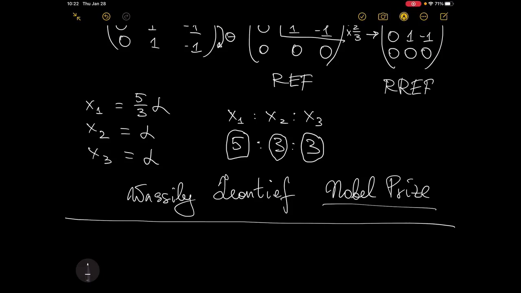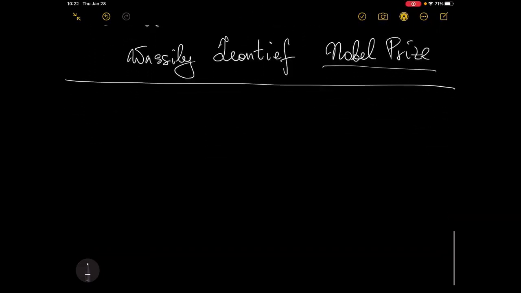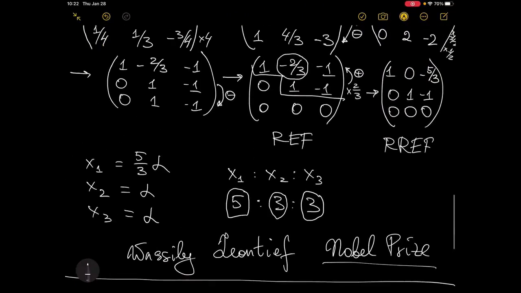Okay, is it clear or not? So I have a question. Go ahead. What was it that ensured that we would necessarily have a free variable in this? Because if we didn't have a free variable, the only solution would be the trivial solution, which wouldn't really be useful. Yeah, I mean, I agree with you.